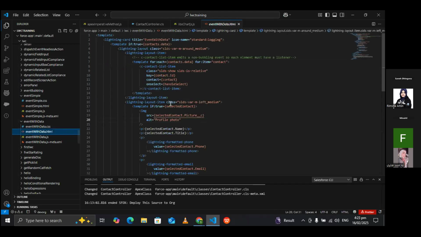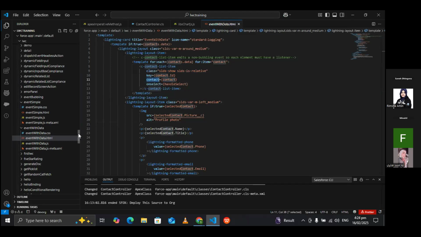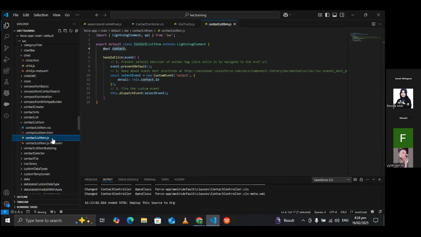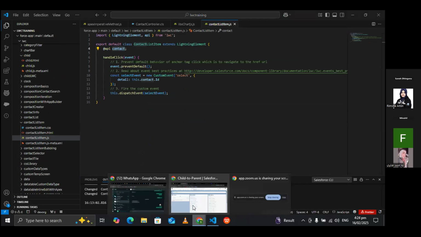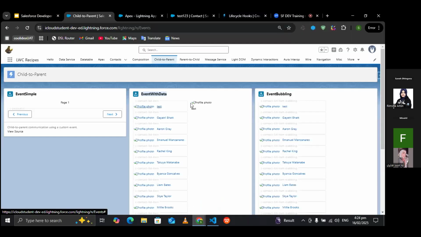Then this is being used to pass to the child component, and the child has a property named contact. So this structure is basically the same as a function that we are passing a parameter to. If the parameter is publicly exposed, then you can pass contact to your child component. Here it is receiving this since we have exposed it as public, and it can use it in further logic if you want to. Like, let's say I'm selecting this, and this is just displaying the data in the child component.